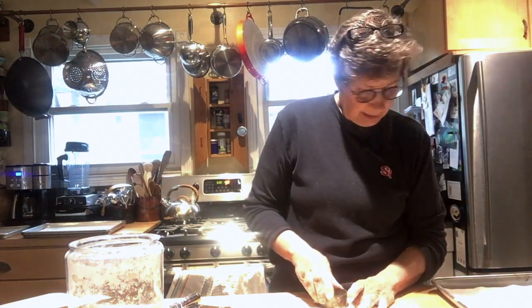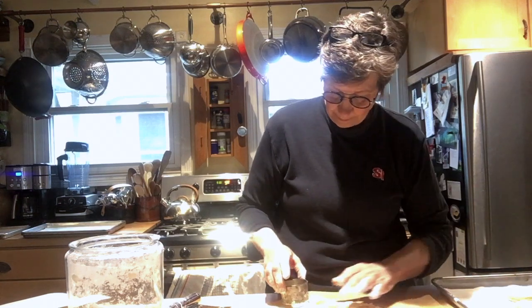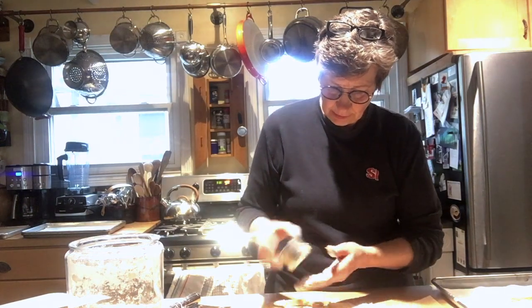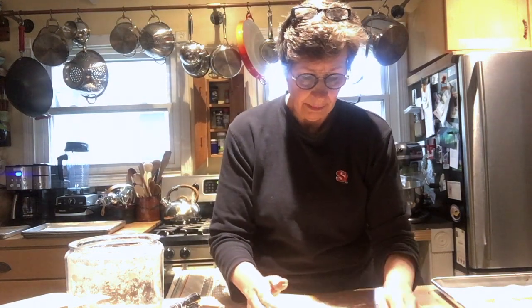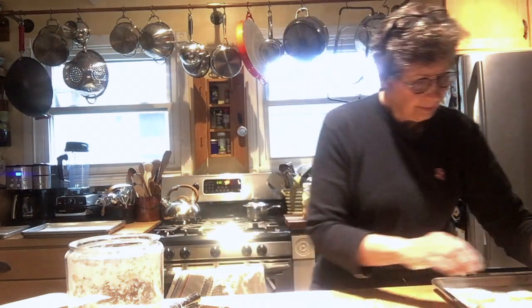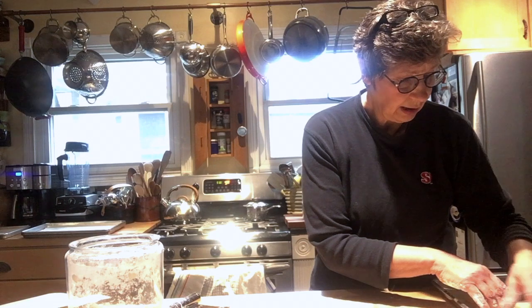Ooh, I might get more than a dozen. That never happens. All right. So I have a dozen, and then I have all this leftover stuff. And all I'm doing is pushing it together. I'm literally patting it together because I just don't want a lot of flour. Flour is what makes things tough. And I'm going to move my biscuits closer together so they touch on my cookie sheet.